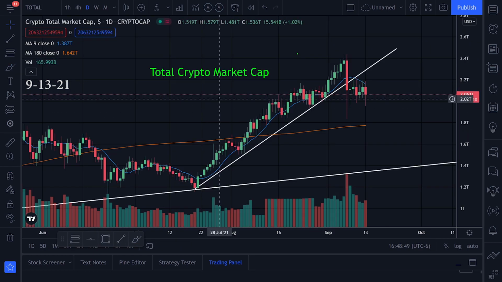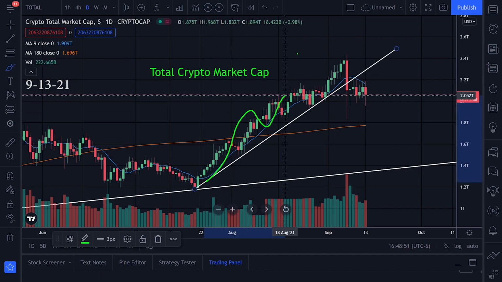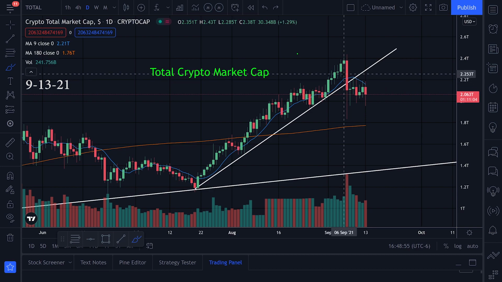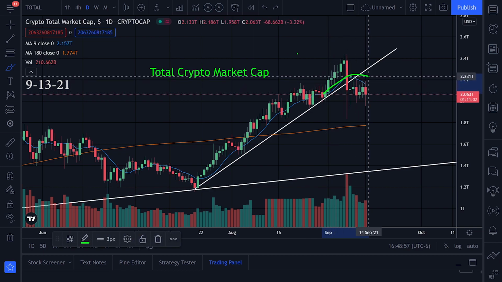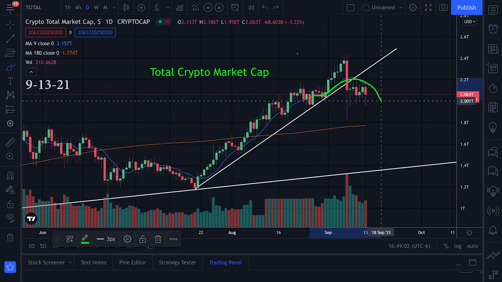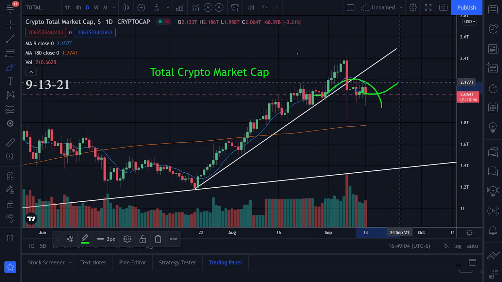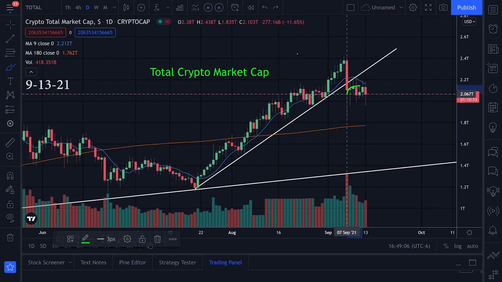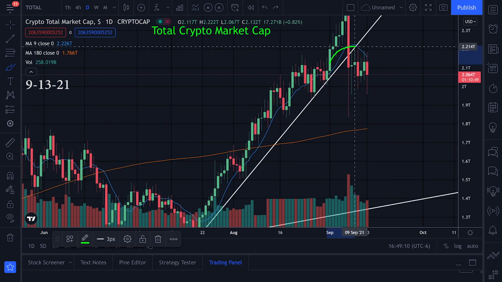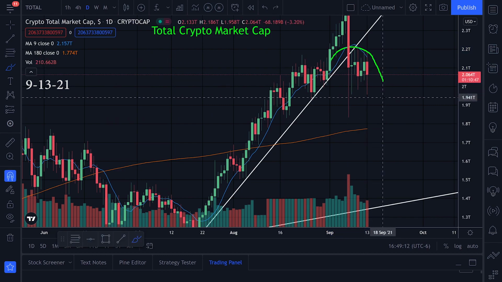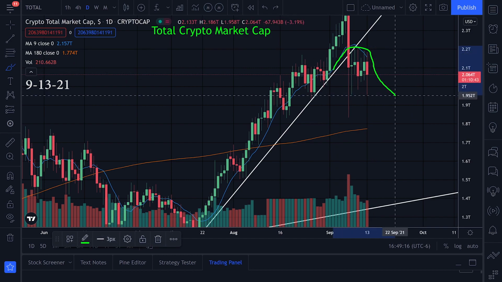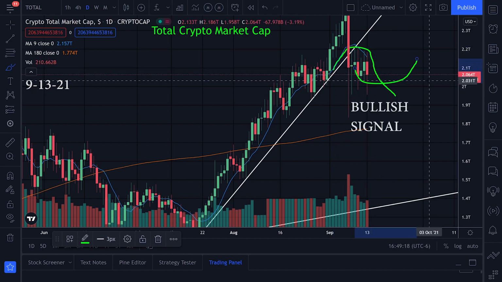If we go over the total crypto market cap, we've been watching this uptrend going something like this. We broke that uptrend going to the downside right there. At the same time, we broke this 9 moving average right here. So what I'm thinking is, until we break this 9 moving average, I think we might be slightly bearish and maybe trending to the downside. I think it might act as resistance until we do break through it. I think once we do break through it though, that's going to be a bearish signal for us to look for.